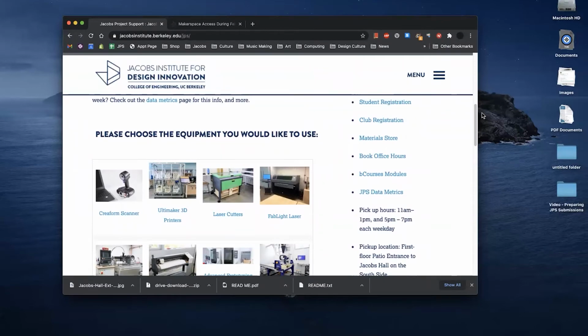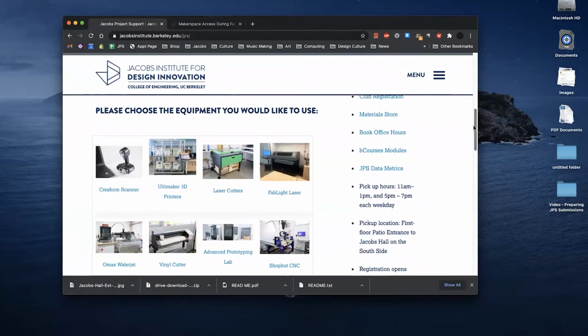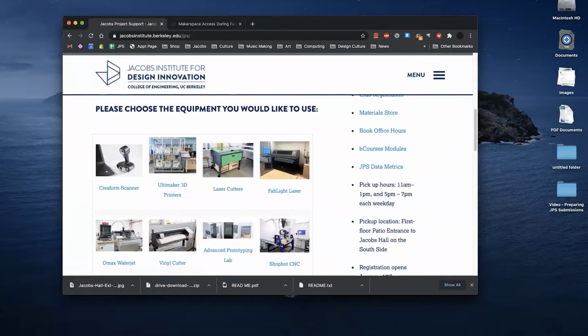So you should know what tool you want to use. If you are laser cutting, for example, you've got Illustrator files, you would use the laser cutting form for that. If you're 3D printing, figure out which 3D printer you'd like to use and select that tool.